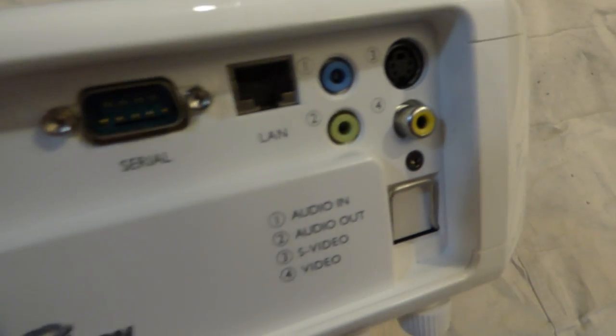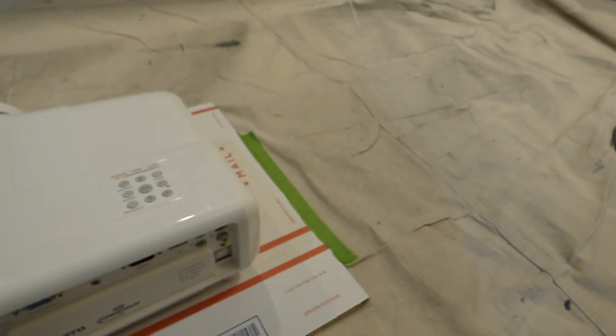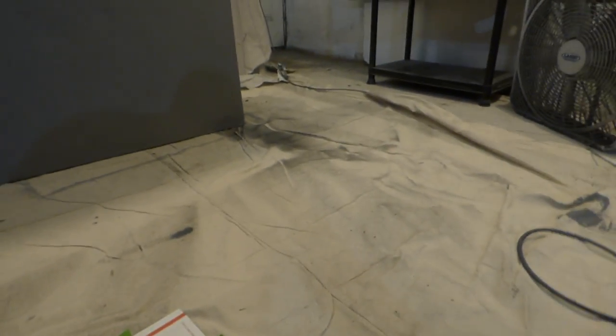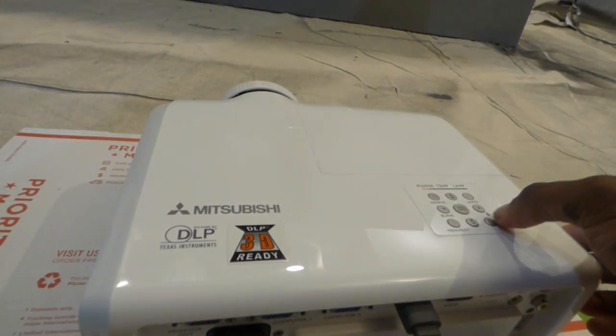All right, so we got our power cord here. Oh, keep in mind, I'm going to tilt the projector up if you can see this. All the projectors we choose have HDMI ports on the back of them. So you can plug your Chromecast, PS4, whatever you want to plug back there, it's already set up. All right, so we'll plug the power supply in. Okay, I should wipe that clean. I'll wipe this down again. All right, and this is my Chromecast. Plug that right there in the back. Where's the HDMI? Right there. Turn it on.